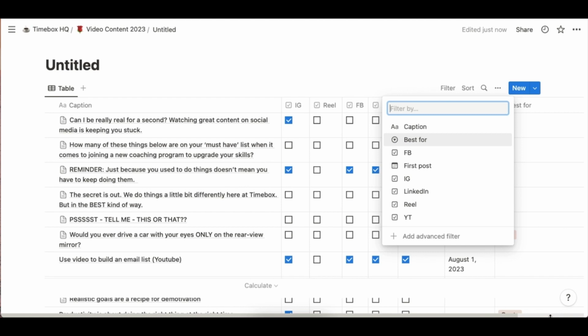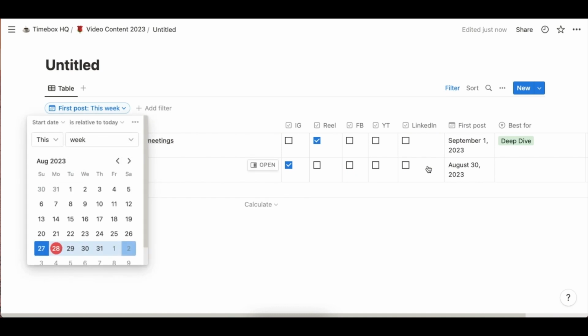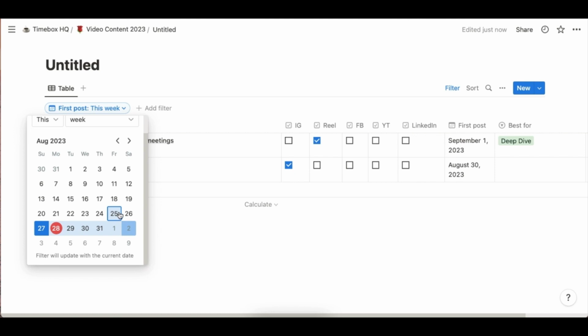But when you filter, that means you don't have to see everything, which is also kind of handy because as this table starts getting bigger and bigger, maybe you don't want to see hundreds and hundreds of rows and you just want to see the stuff that you are specifically looking for. So let's say, for example, I want to filter by the first post. That means I can choose all of the posts that I have already assigned a date for this week. That's the one that it just defaulted to. So let's stick with that one.